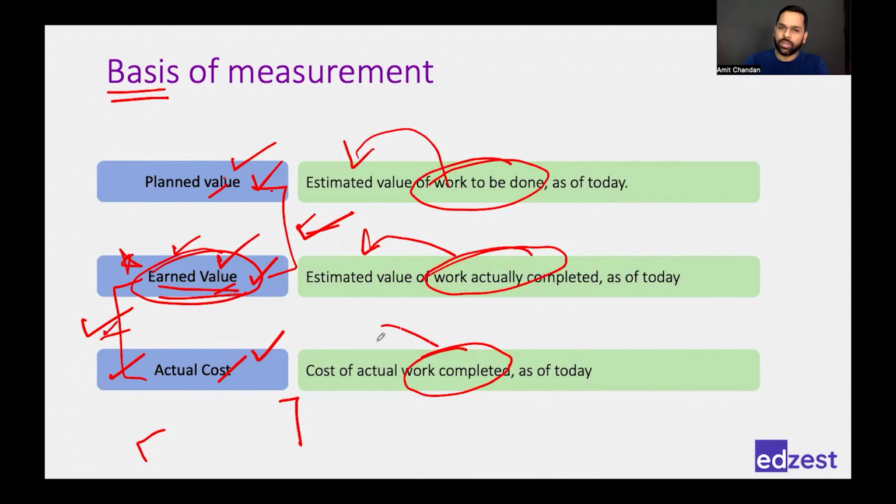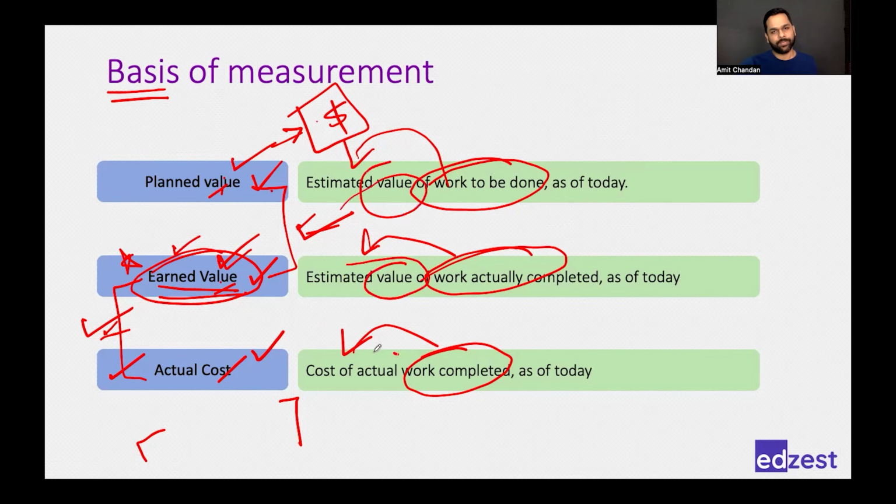And when you convert into values, you can compare better. Your unit is the same. It is always in dollars or rupees or Canadian dollars, Australian dollars, whatever you use. So you'll always move your currency into one unit. You subtract it, you divide it, you multiply it. You can do it all with ease. So to simplify the calculation, you convert into earned value and you convert everything into dollar value terms. Okay, that's the basis of measurement.